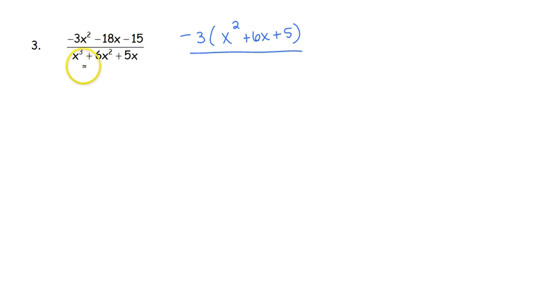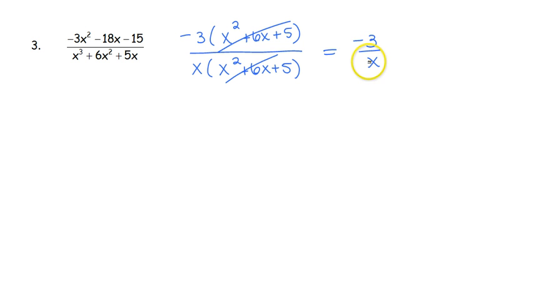And then we look at the bottom, x cubed, 6x squared, 5x. We check for GCF first, which it shares an x. So when I pull that x out, I'm left with x squared, a 6x, and a 5. At this point, we see that we have an x squared plus 6x plus 5 on top and bottom. Those cancel, leaving us with a negative 3 over x plus 6. Now there is a second way. Let's say you didn't realize that, and you want to factor the top. Two numbers that multiply to 5 and add to 6 are 5 and 1.